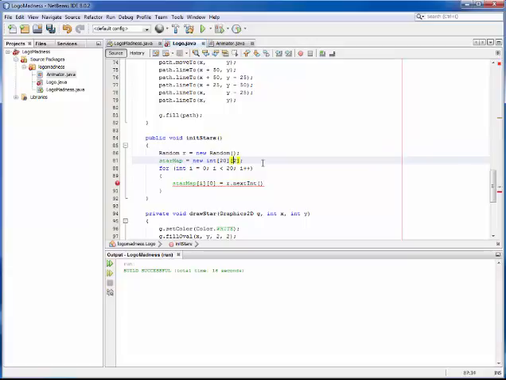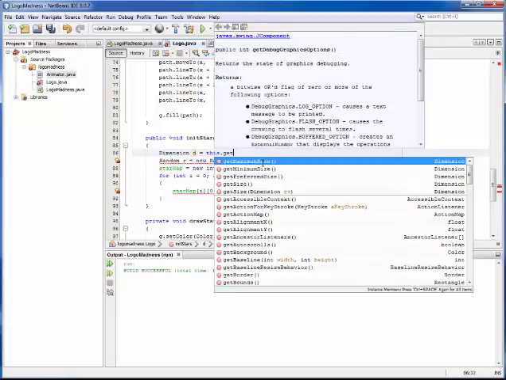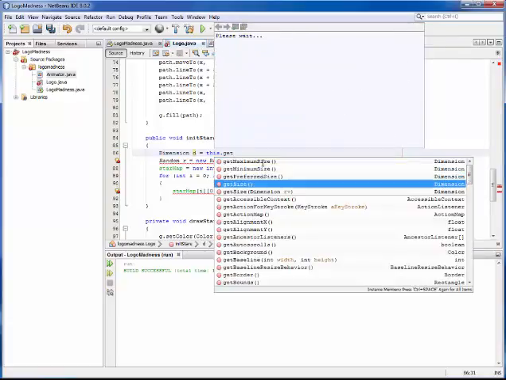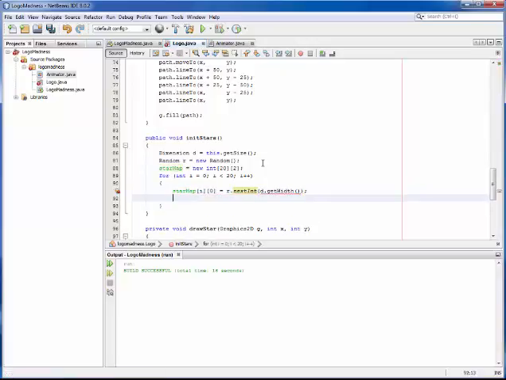So I'm making a star map of 20 stars for now, 2 wide, x and y. So the 0 is the x location. I'm saying an int inside of here, and then I want that dimension inside of here. Again, the dimension d is equal to this dot get size. All right, and d dot get width. So I'm setting a random number for the width, and I'm gonna do the same thing over here.